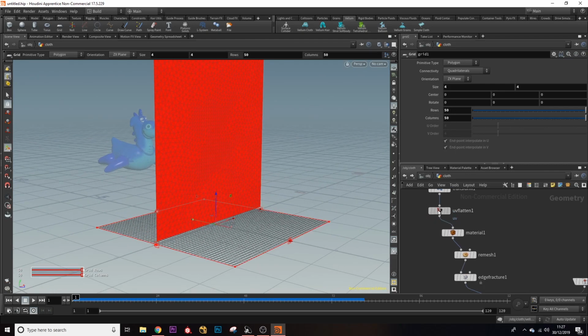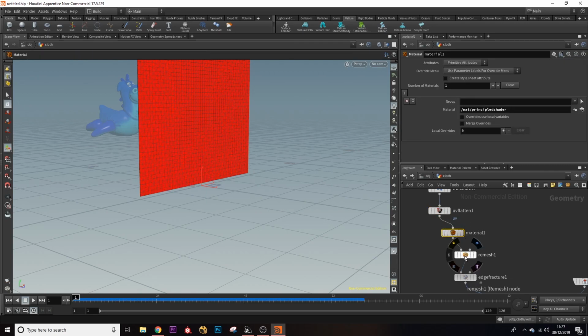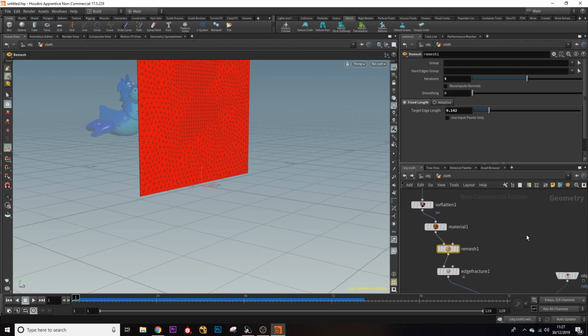Then we have the UV itself, so that we can add a material or we could add an image onto this. The remesh, so this is controlling the length of the edges itself. So if we want smaller remesh pieces, then we'd lower this down, and then we can get a different iteration of this.